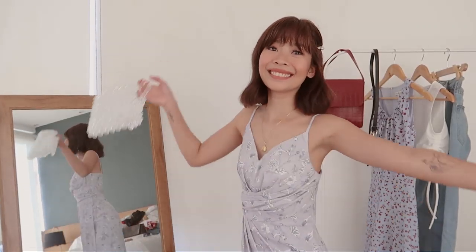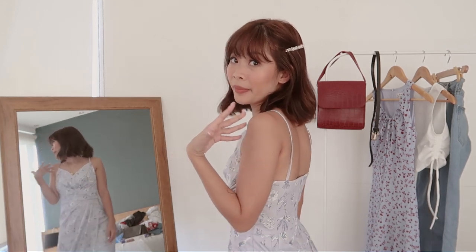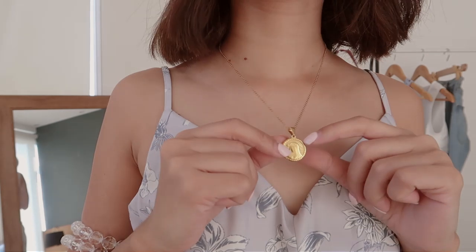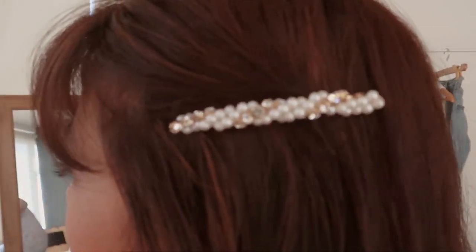Last but not least, this is outfit number three — and it's a really nice dress. I'm actually not wearing a bra underneath because this dress already comes with a pad built in. The fit is super nice. I was actually a bit hesitant at first because I'm not used to not wearing my bra, but with this dress I look a little bit blessed there. For accessories, I have this coin necklace from Luisa Jewelry again, and also this hair slide from Caviar — one of their newest pieces.